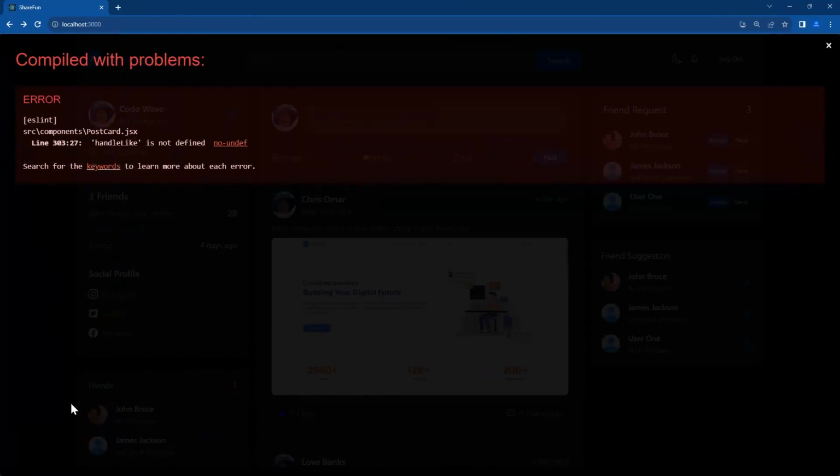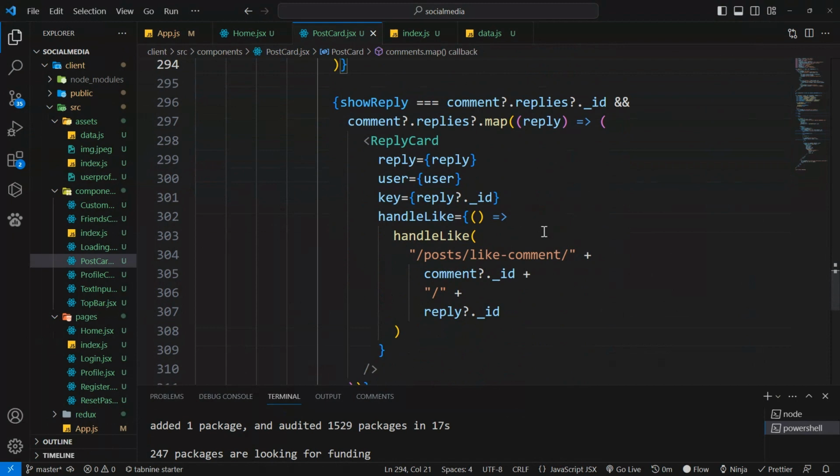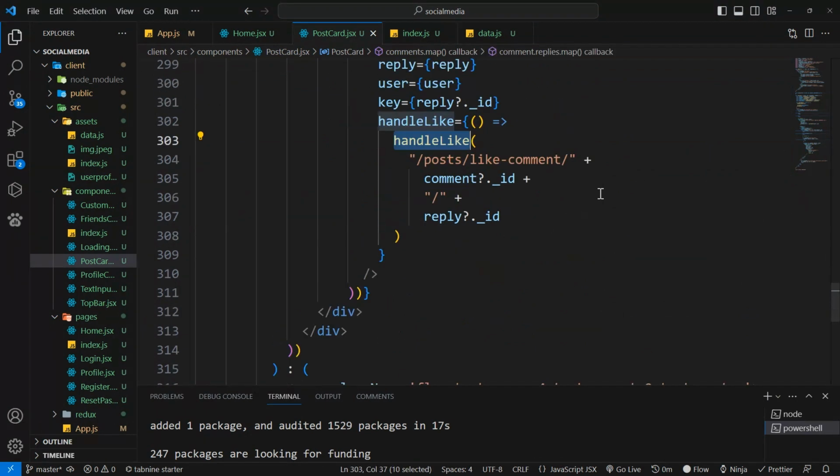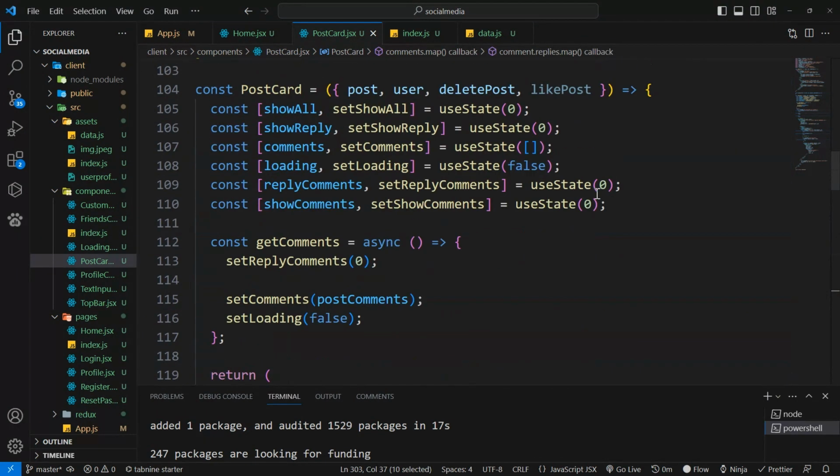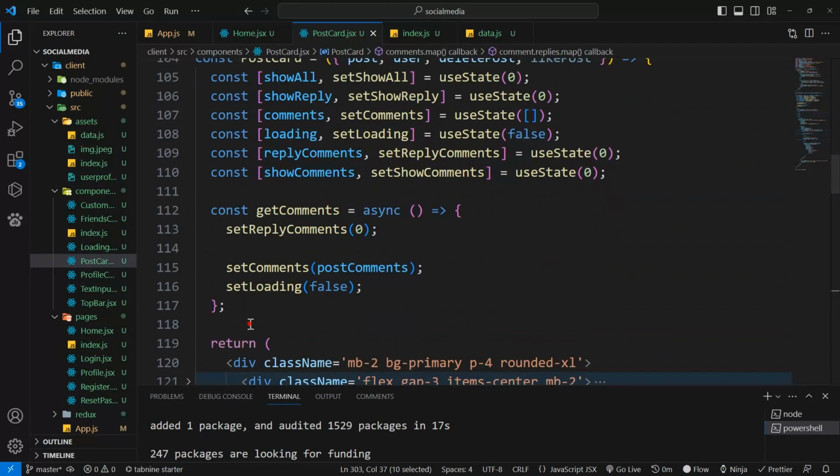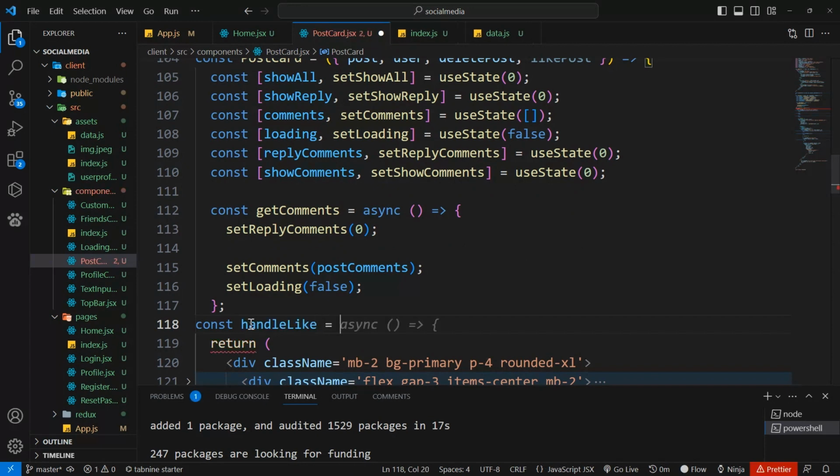Now handle like. This handle like, let's create an empty function. Handle like async, let's make it empty for now.